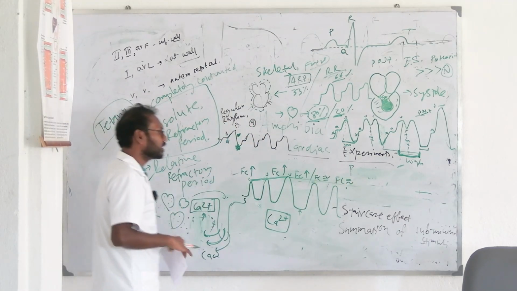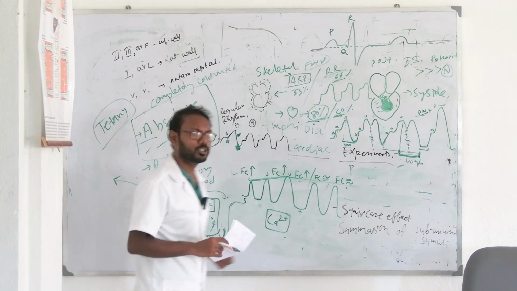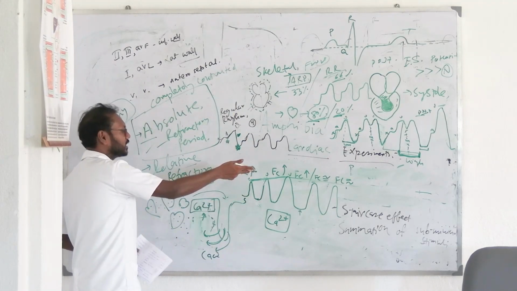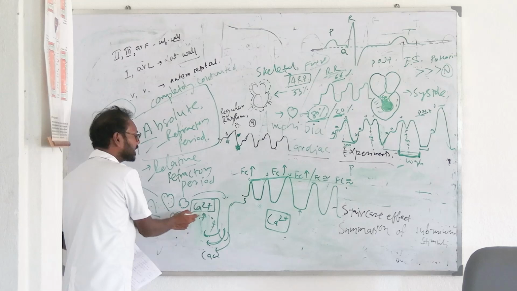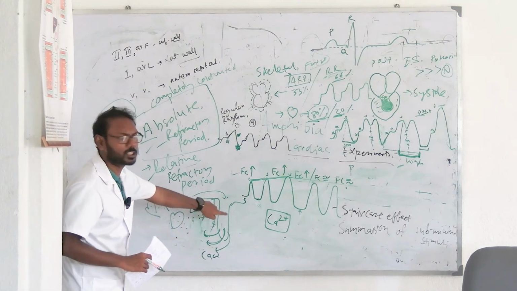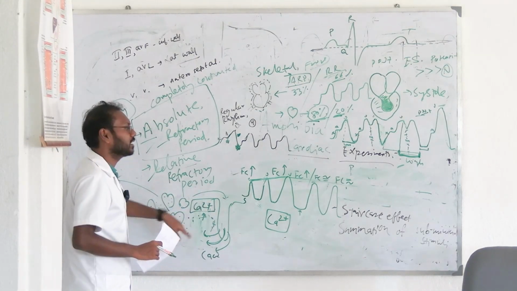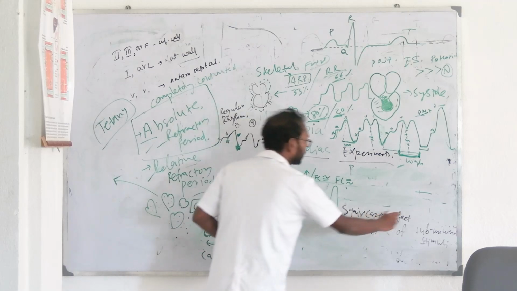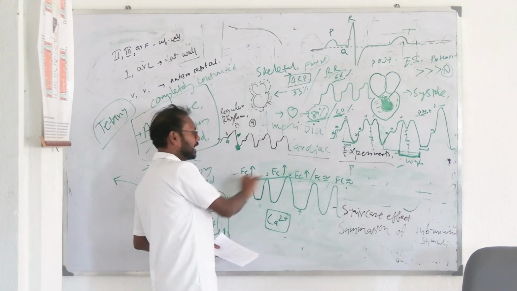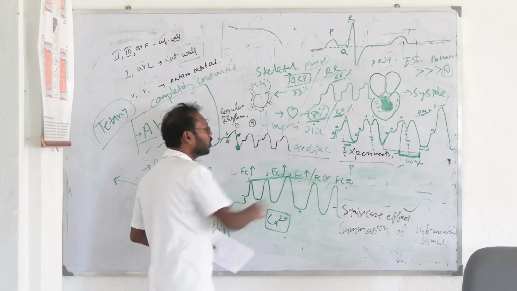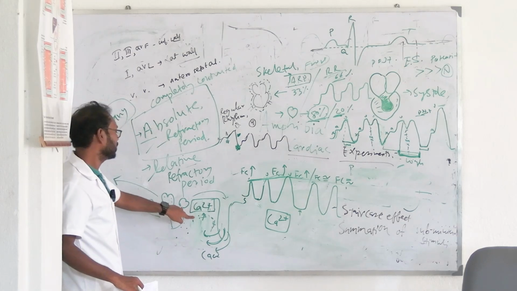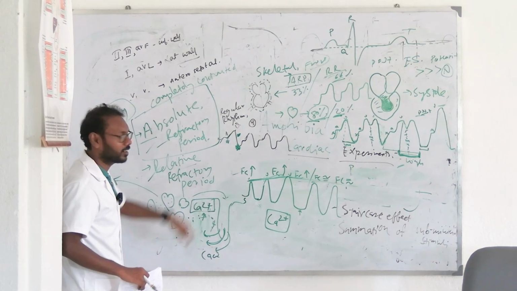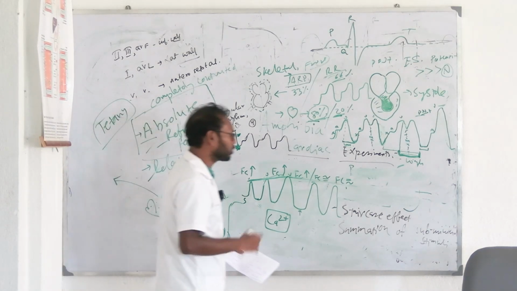So that is your staircase effect. Anyhow, this is your staircase effect due to retention of calcium from the sarcoplasmic reticulum in the cardiac cell. This is your staircase effect. Okay, first there is a staircase, then there is a plateau when this calcium level reaches your saturation level, right? This is the staircase effect done.